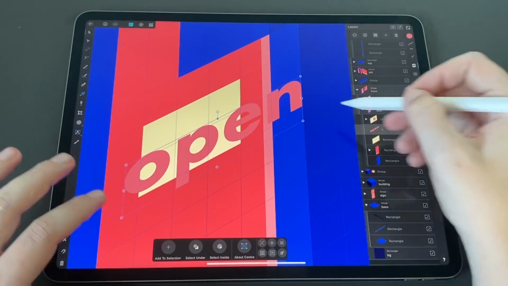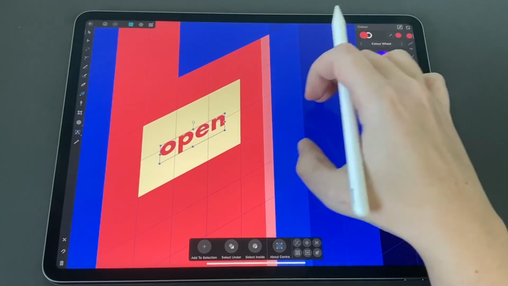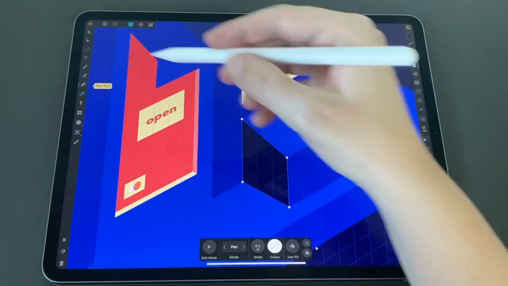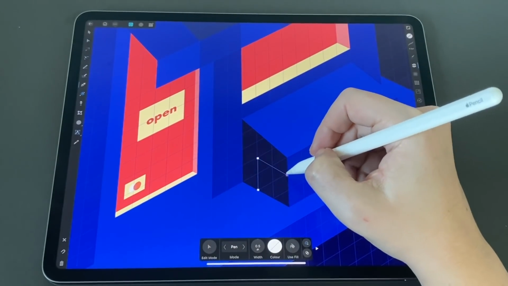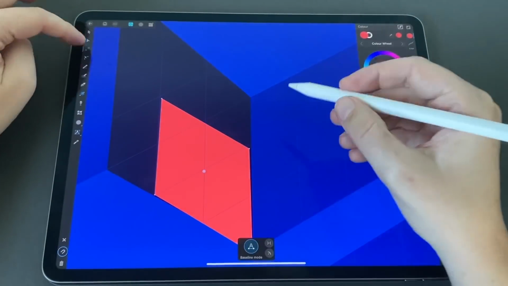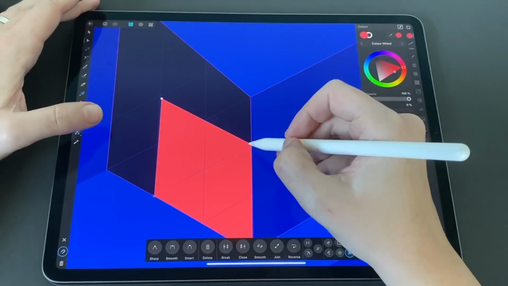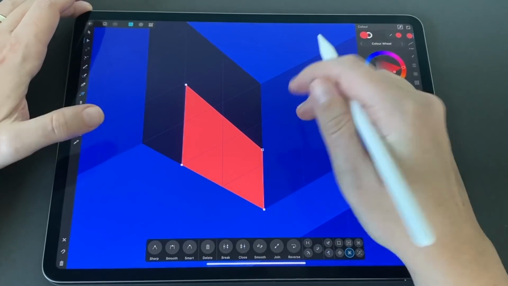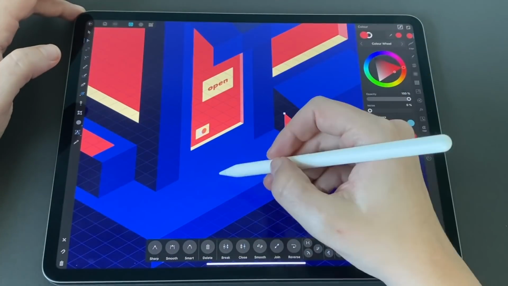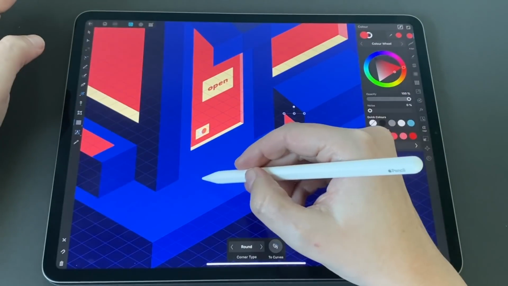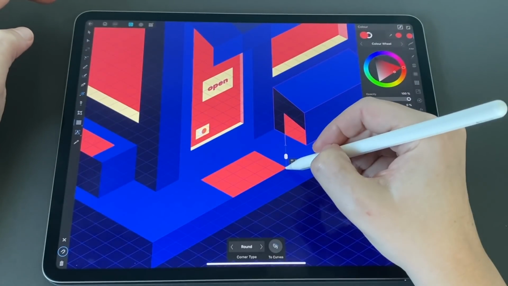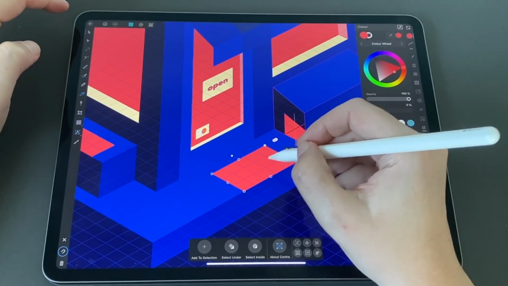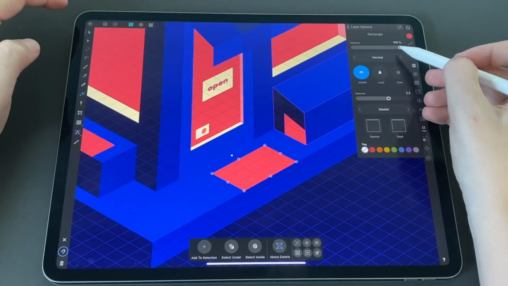With the planes enabled, I'm gonna add the open copy and keep adding these lights to the front and side of the illustration here and there. I think they look pretty cool. Same for the sidewalk. I'm just decreasing the transparency so it looks like it's a bit more far away than the other ones.